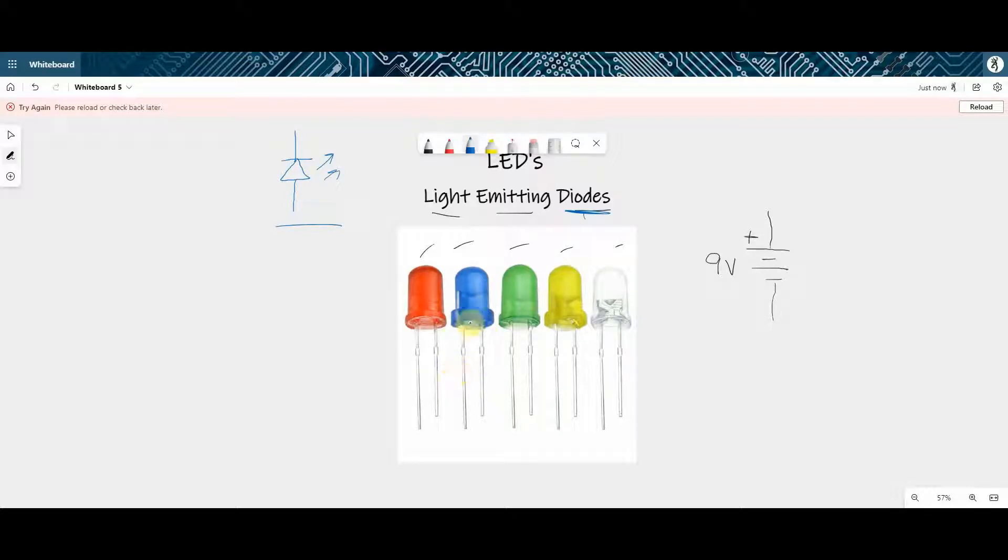Now the characteristics of this symbol also correspond to the LED themselves. For example, you'll notice that one leg is higher or longer than the other. Now some LEDs also have this little round cap you see here at the end, have part of that shaved off. One thing about a diode is that a diode has polarity, which means there is a plus and a minus. Just like a battery has a plus and a minus, an LED has a plus and a minus. And if you have it in backwards in your circuit it will not work. Current will not flow through it. So you have to have it plugged in properly.